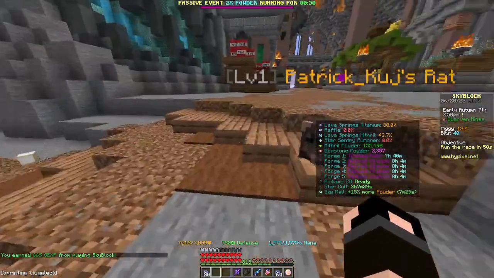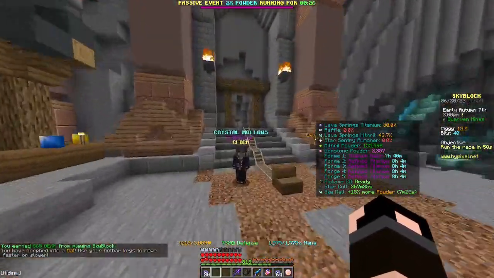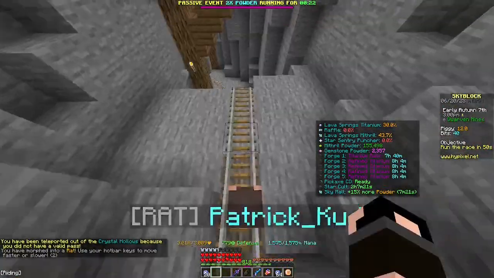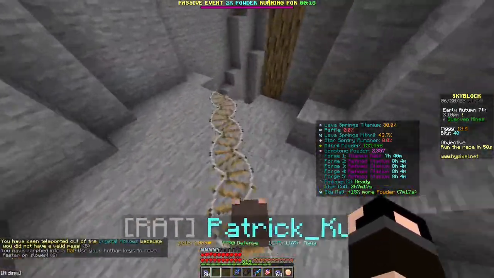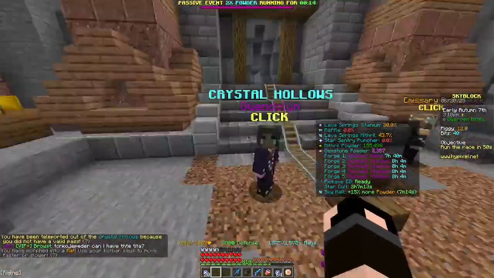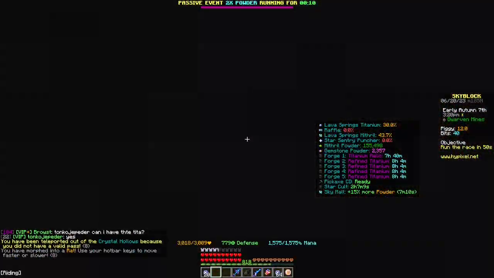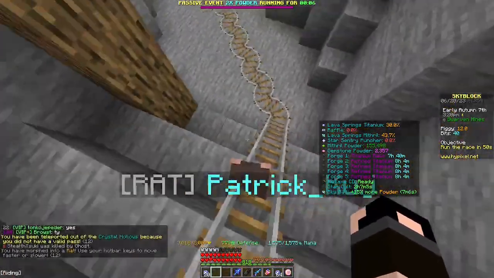All you need is your good old rat pet. What you do is you go here, and then just hold right click. And make sure you keep holding right click until you get past the point where it stops teleporting you. As you can see, I didn't get it. So no horrors, no complicated glitches, just your good old rat pet.